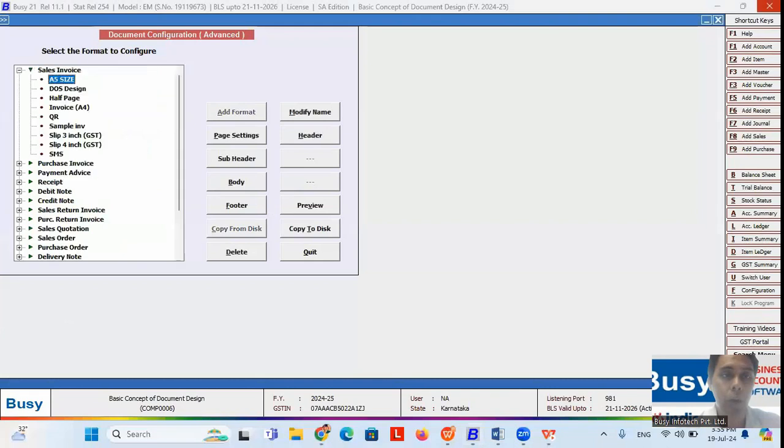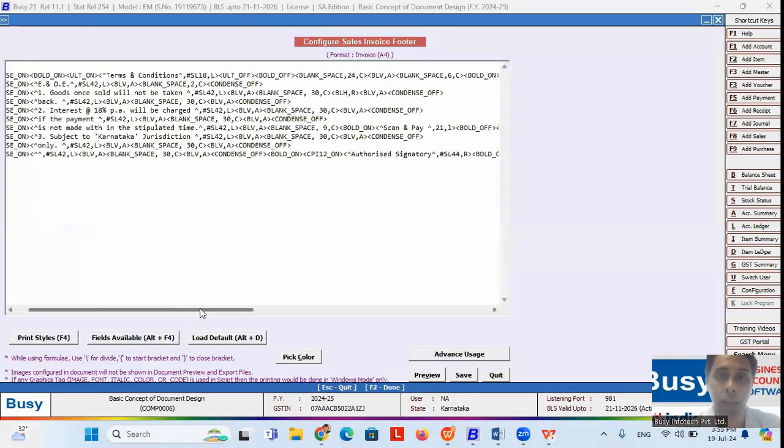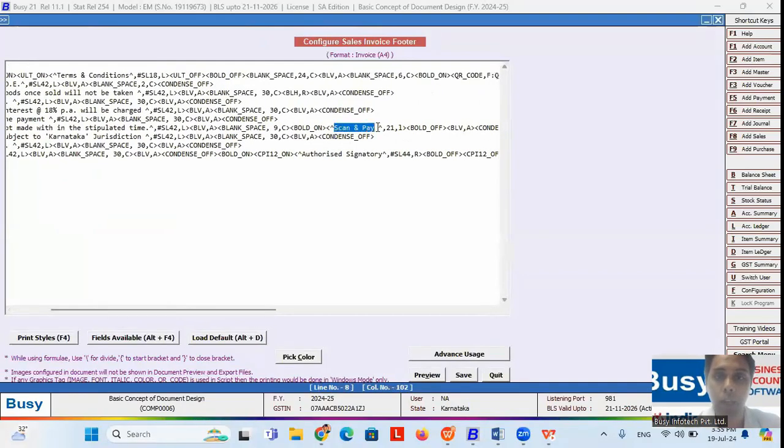You can write this option, scan and pay, also in your invoice. Wherever you have picked this QR, under that QR you can type this information called scan and pay. Let me show you where I have typed this option. I have typed scan and pay over here, and this is a fixed field, it will come. I've mentioned this symbol, so it's a fixed field. I've picked the QR in this row and written scan and pay on this row. So it depends; you can write over here also, in this row also, in whatever position you want to type, preview or print.